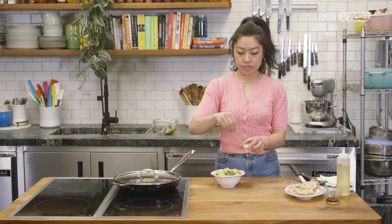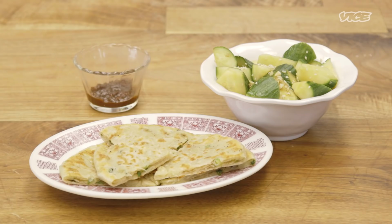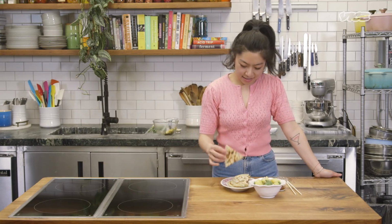And if you want, you can garnish it with some white sesame. I'm gonna just take the best looking one.